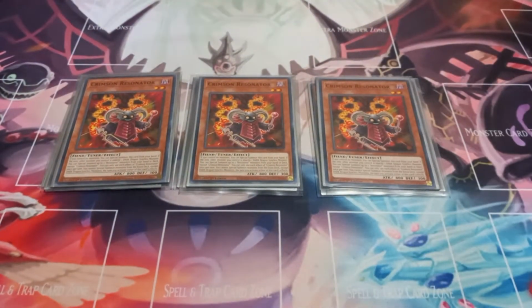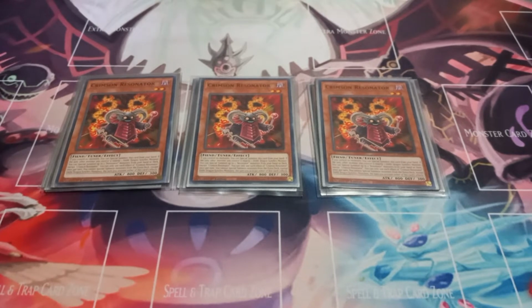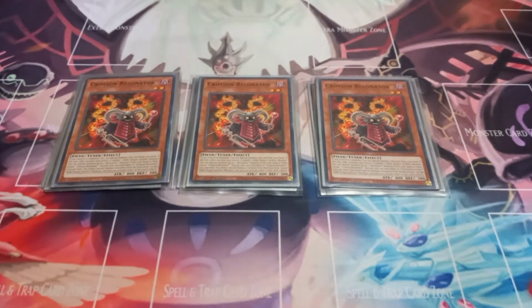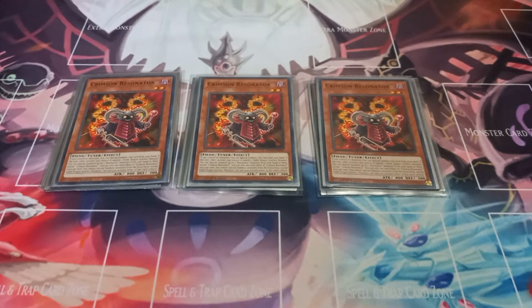Then I play 3 copies of Crimson Resonator. Crimson Resonator has the effect that if you control no monsters, you can summon it from your hand. And if the only other monster you control is exactly one Dark Dragon Synchro monster, which is not hard to do at all, you can then special summon up to 2 Resonator monsters from your hand or deck, except for Crimson Resonator. And when you use this effect of Crimson Resonator, you cannot special summon from the Extra Deck except for Dark Dragon Synchro monsters. That is the condition you get locked into if you use either effect of Crimson Resonator, even if you just special summon it while you control monsters.